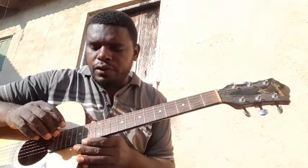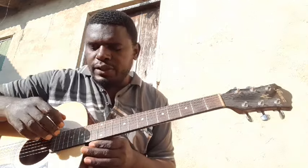My apologies, I forgot my Allen key, so I can't adjust my truss rod. The action on my guitar is very low. The first and the second string are giving a little buzz, but bear with me. Okay, now today the lesson is on the minor pentatonic and the blues scale. The difference is very literal.